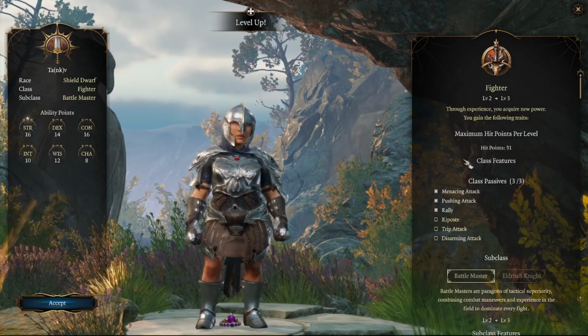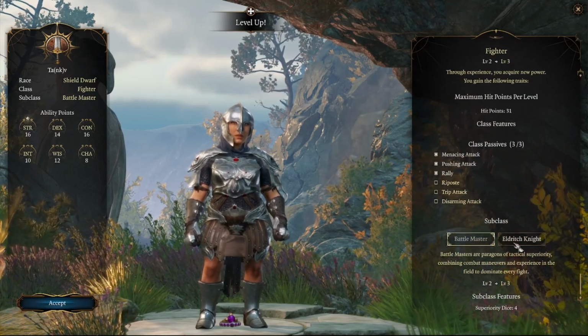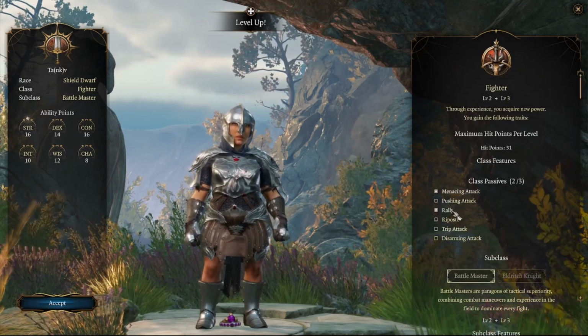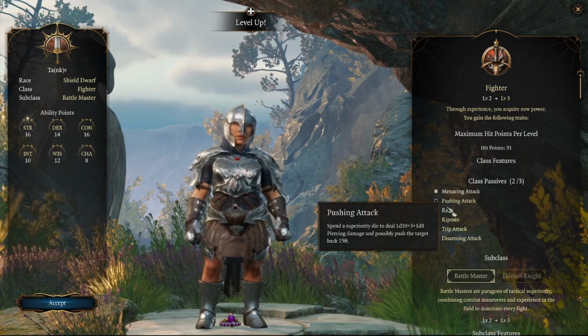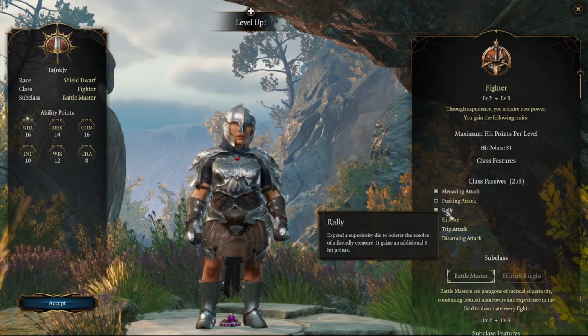At level 2 there are no choices for a fighter, so I've just skipped to level 3 here, and we get the choice between Battlemaster or Eldritch Knight. I've gone with Battlemaster in the end, and I'm going to pick Menacing Attack because that is a great strong choice because it can stop enemies attacking. You might get a free opportunity attack.